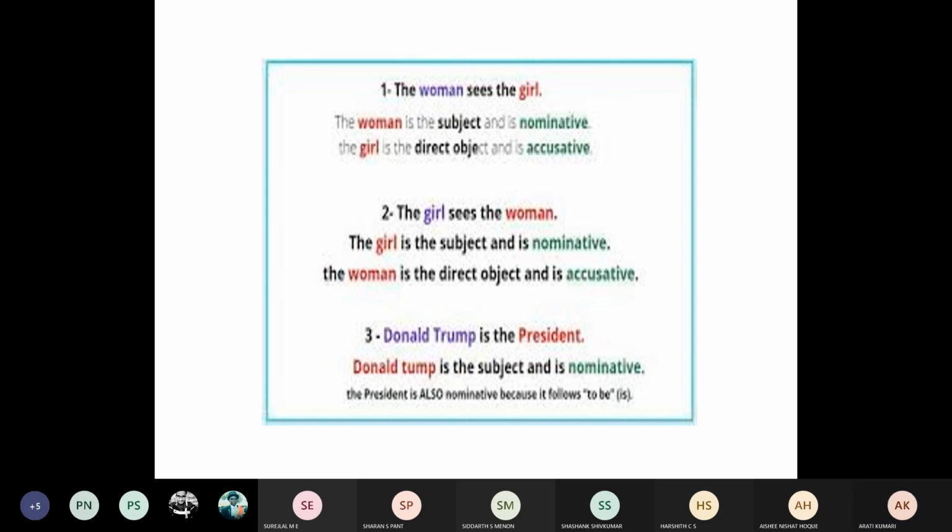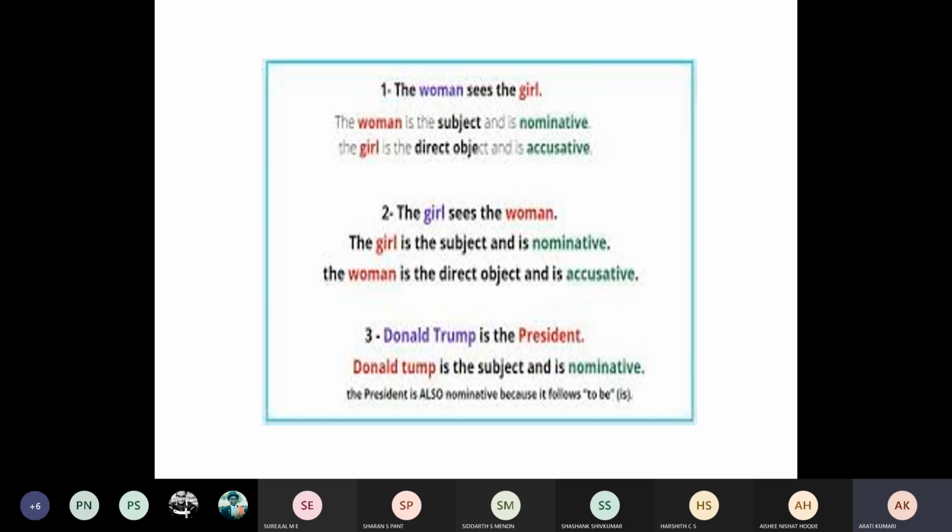What is woman in German? Frau. Yes. And how do you say sees? Oh, no. We have to conjugate sehen. You have to remember it's an irregular verb. Ich sehe, du siehst, sie, es sieht, wir sehen, ihr seht, sie sehen. And what is the girl? How do you say girl? So I have put it in the chat box. You can say, die Frau sieht das Mädchen. Yeah, in English, the woman sees the girl.